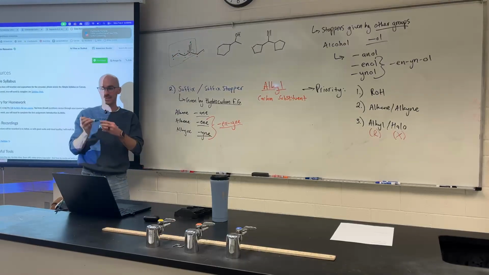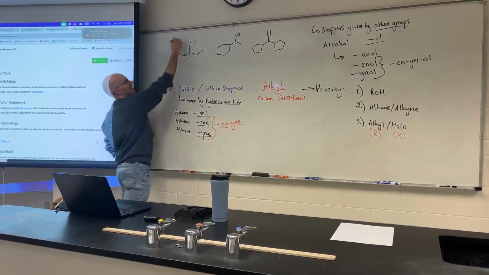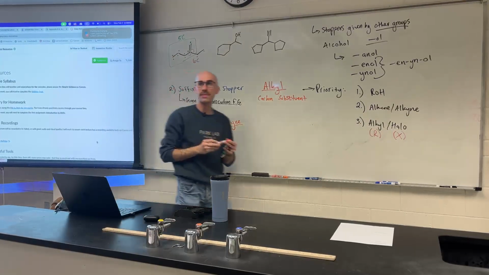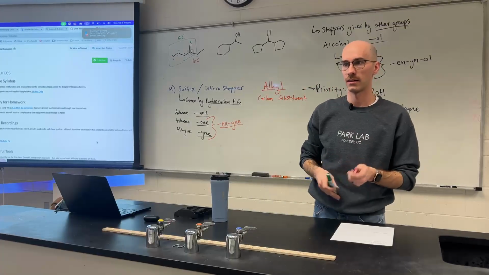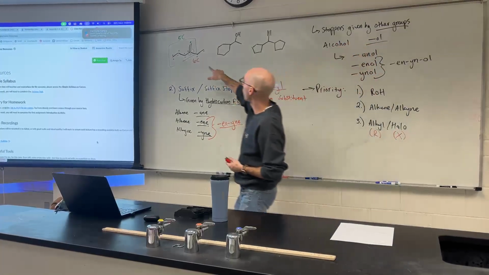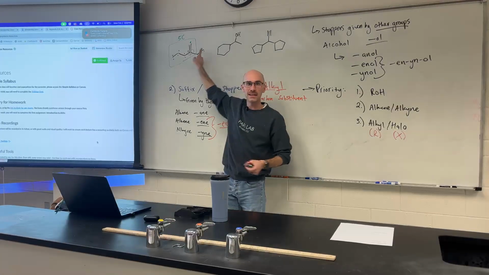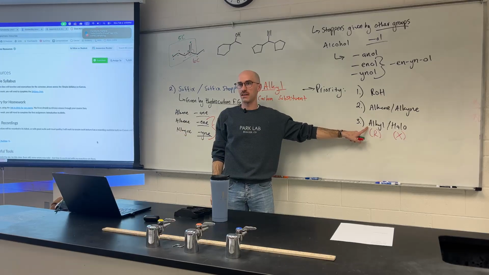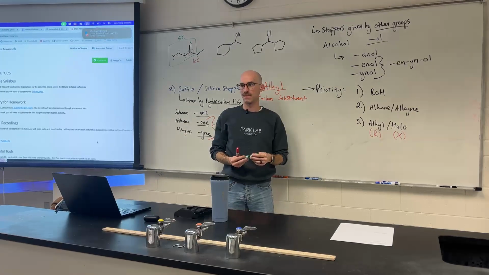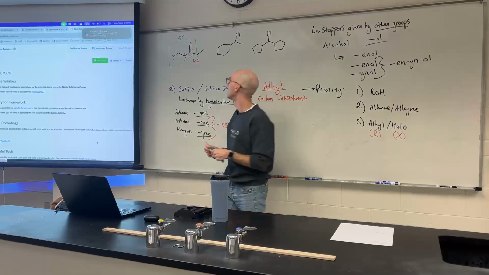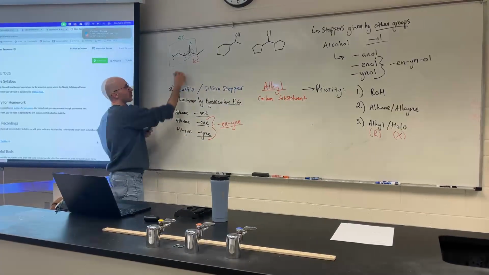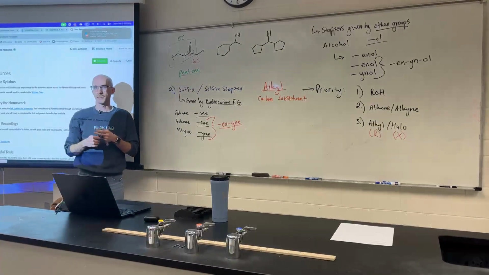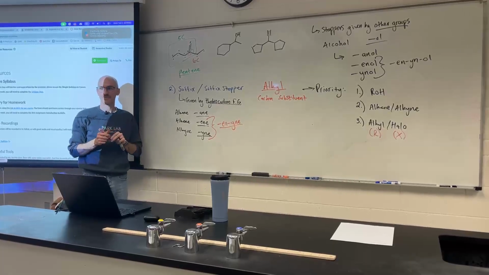This is our parent. It's not the longest continuous chain. It's the longest continuous chain with the highest priority functional group. This 2 carbon segment over here will now be considered an alkyl substituent to the parent. Pentene. Because of the double bond. Yep, so pent is the root, ene is the suffix because of the alkene. Pentene.